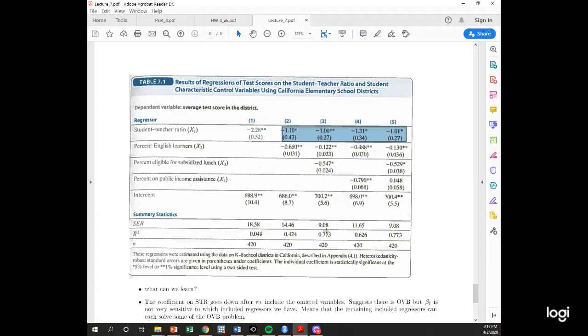What else can we learn from this? The R-squared continues to go up after we've added a third variable, and that's to be expected. You add another variable that explains variation in test scores, the R-squared is going to go up. One other thing to note, the stars, I haven't mentioned this before, but the stars represent levels of significance or confidence. If we have 2 stars, then we have 99% confidence, or our significance level is 1%.